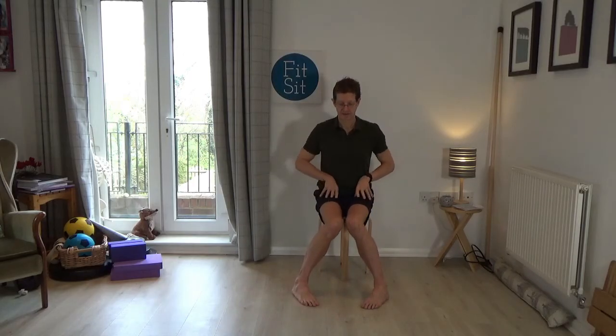So just going to repeat that. But this time, see if you can include what's happening at the top of the thigh in the movement, so that when you take the toes apart, heels apart, you're thinking of that rotation happening at the top of the leg. Internally rotating, externally rotating, internally, externally, internally. Don't worry if you don't completely get there, but just bring your attention there. And then once more, toes, heels, externally rotating, internally.